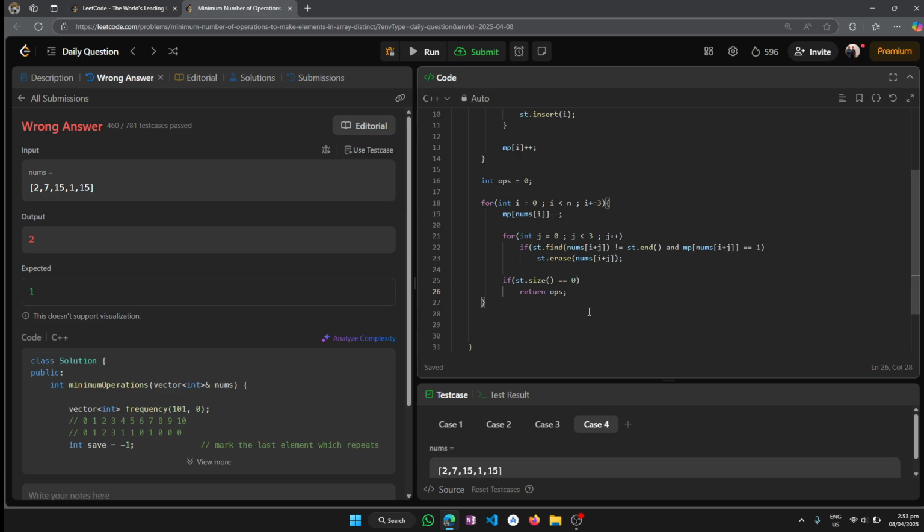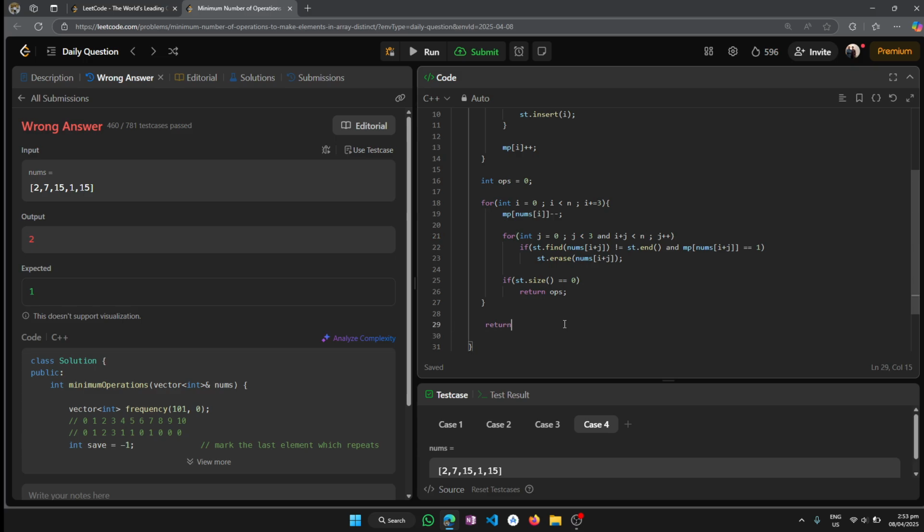But then there's going to be that particular case, for example, if this was 15 as well, you will have to remove these 2 elements as well. So I can say something like, if j is less than 3, and i plus j should be less than n. This is a very good safety check in my opinion.